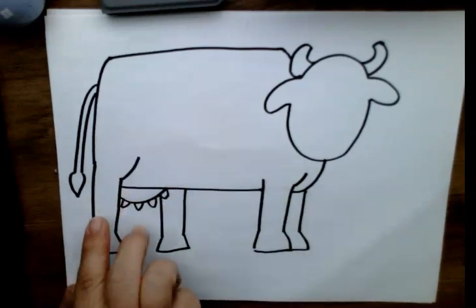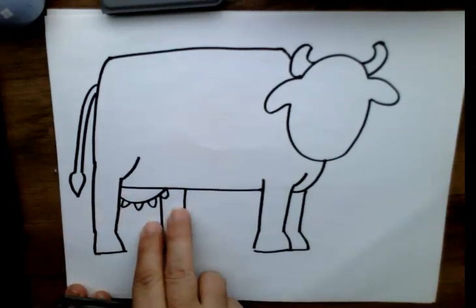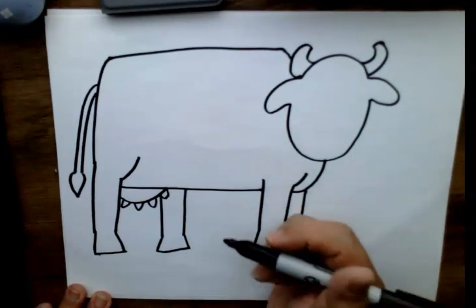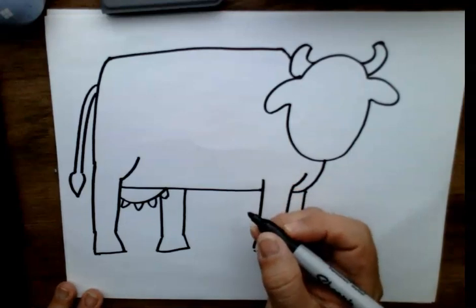And then four legs. Each leg has two straight lines, and they open up a little bit in the bottom. All right. So let's continue with our cow.